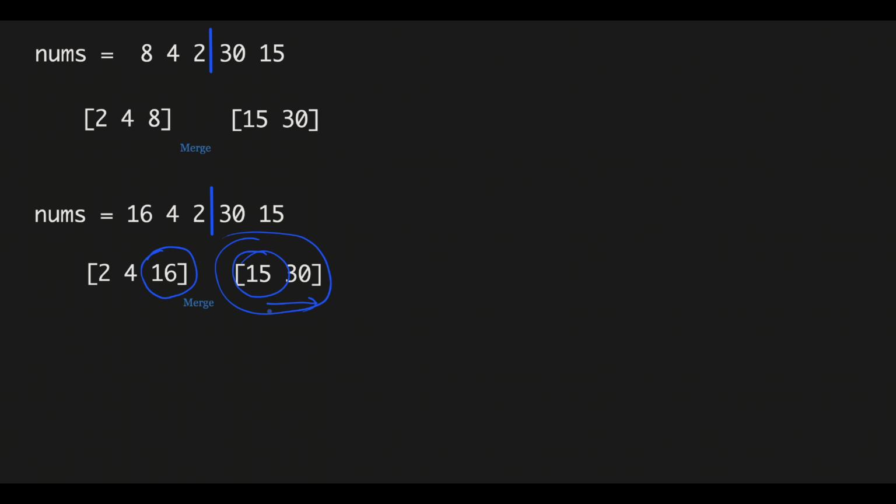So if the element in the current group is less than the highest number in the previous group, then we will return false, because if we combine these sorted partitions, the whole combined array will not be sorted because numbers cannot jump between the partitions. For example, 16 cannot go after 15 because they are in different partitions. Otherwise, if all the elements in the current group are greater than or equal to the previous group's maximum, then these two groups can be sorted and combined.